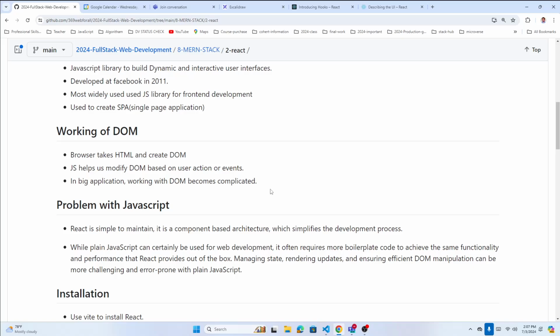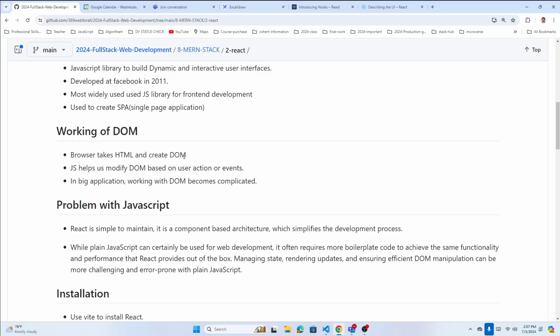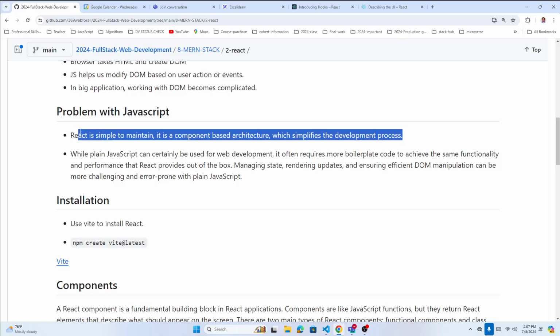A lot of work. So to simplify that work, to change the DOM easily without reloading your page, the concept of React came in. React is simple to maintain. It is a component based architecture, which simplifies the development process.